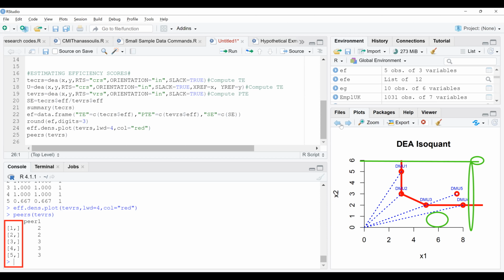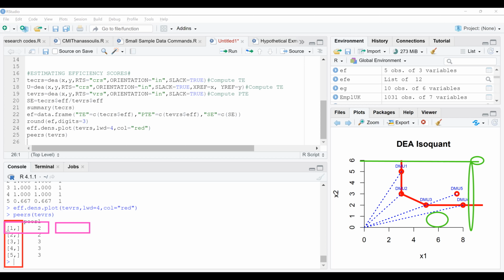So if you look at DMU1, which is the one on the left-hand side, I just want to use some things to denote them so that you can follow them easily. If you look at DMU1 here, it is using DMU2 as its peer. It is not having any other peer. That would have been peer 2. It is not having any other peer again.